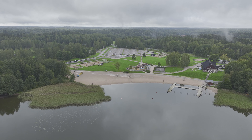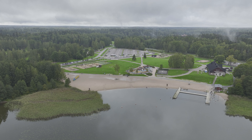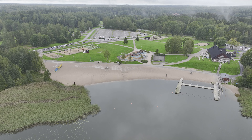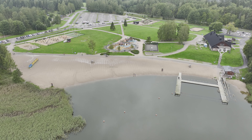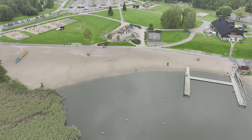Now we are closing in on the main area. In the very middle there is an Angry Birds playground, similar to the one in Leppavaara — if you've seen my Leppavaara video — but still a little bit different. The theme is the same but the equipment is a little bit different.